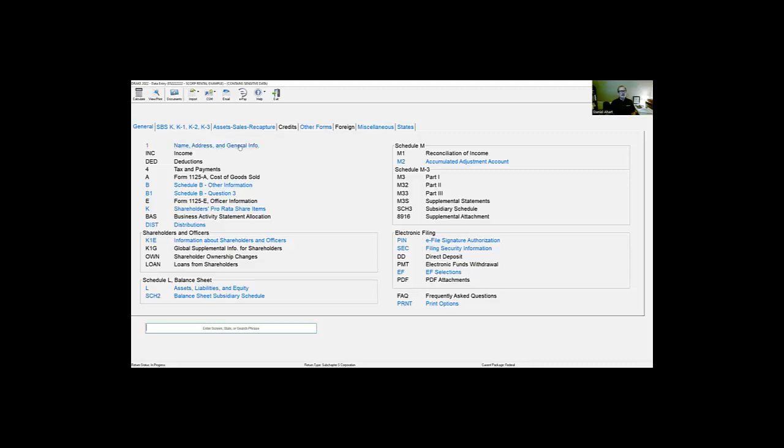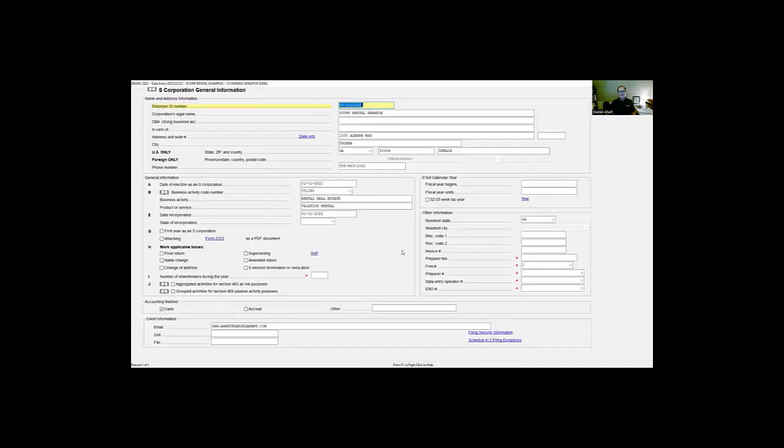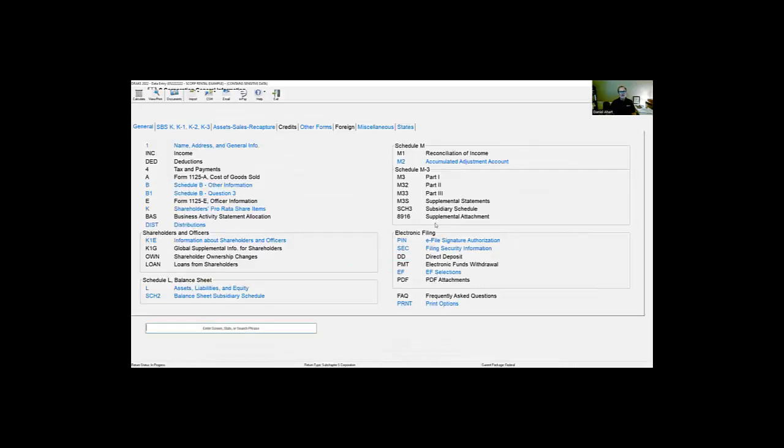Oh, first, let me go back because some of you didn't see, when you do an S-Corp return and then you view it, Georgia's got an error message and it's the phone number. So on the name and address screen, you can click state info right here, enter the phone number here, and it should carry forward to next year too. So you only have to do it one time, I hope. I used to just click over to the Georgia screen general tab and enter the phone number there, but it doesn't update that every year. And it's really a pain to me.